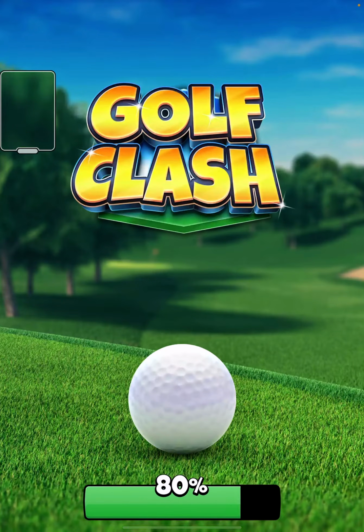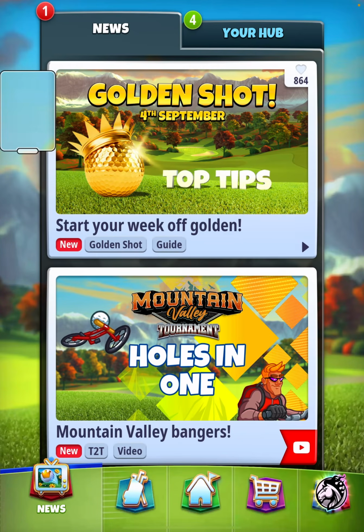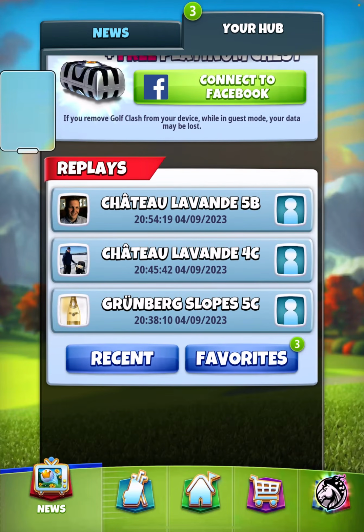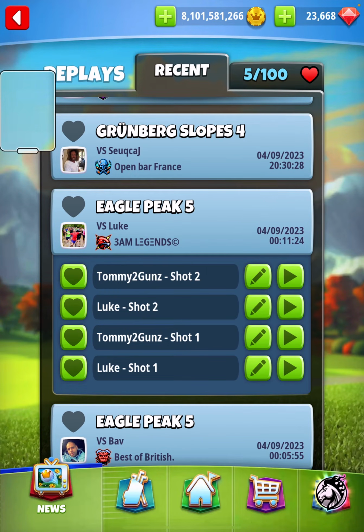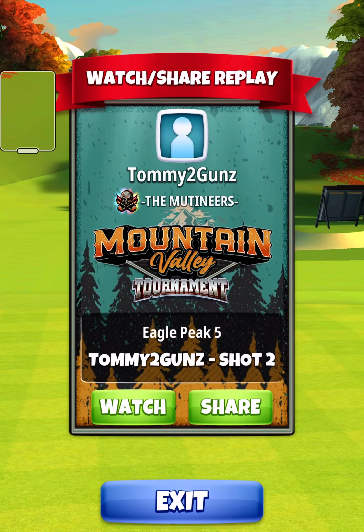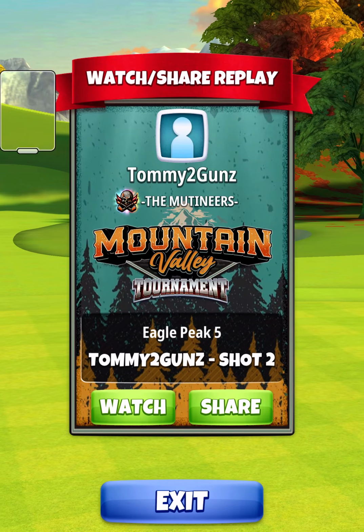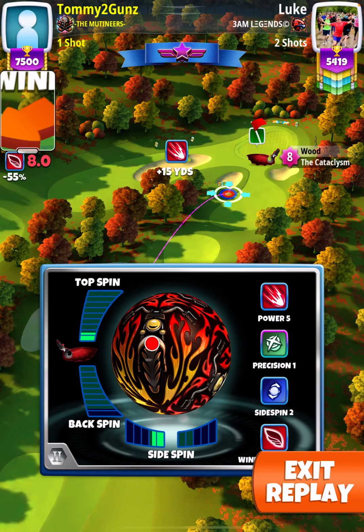So then when I go back to the game, and if I look at a replay, so I'll look at a replay from the tournament. If I just watch this replay, you'll see that wind arrow's in place.